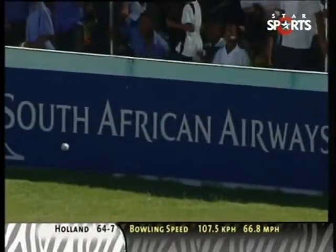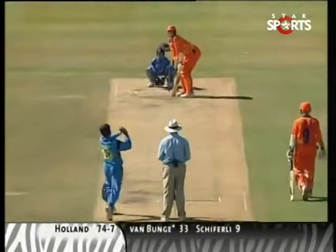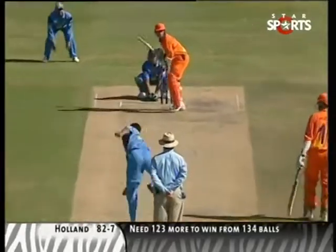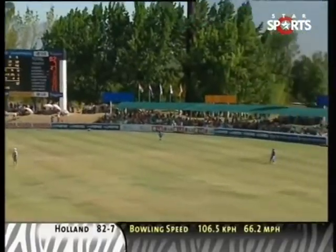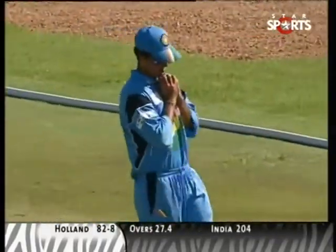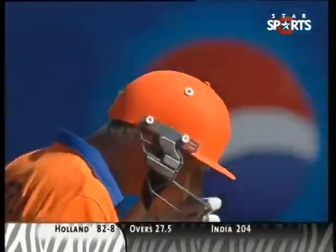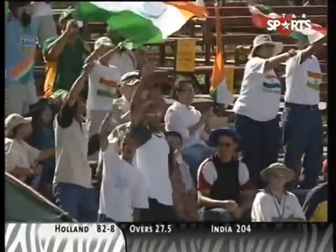Full toss, 4. So 8 in this over to Holland. 66 for 7. Oh, he's smashed that. Great shot. So that might just happen after this over. Quicker delivery, it's gone up in the air. There's a fielder getting under that one. It's a high one, but Dinesh Mongia is the man who takes the catch, and that's the style. He takes these high catches very close to the chest, copybook style of taking the high catches.